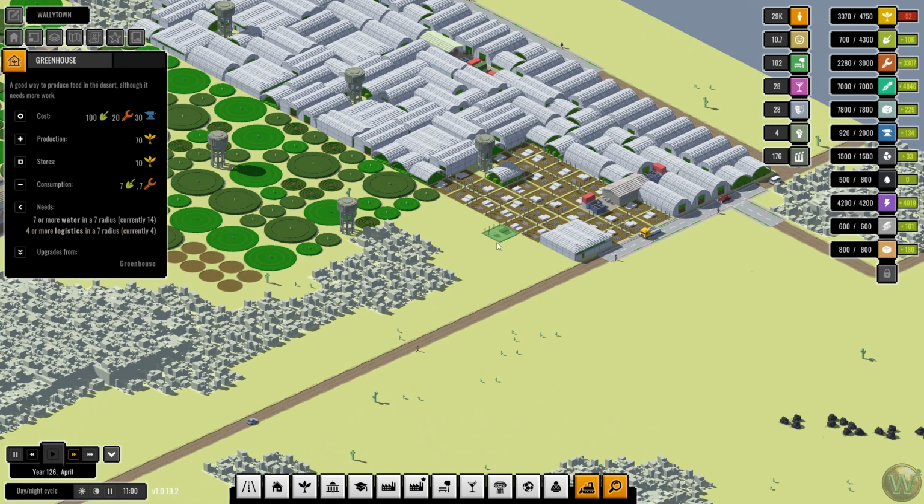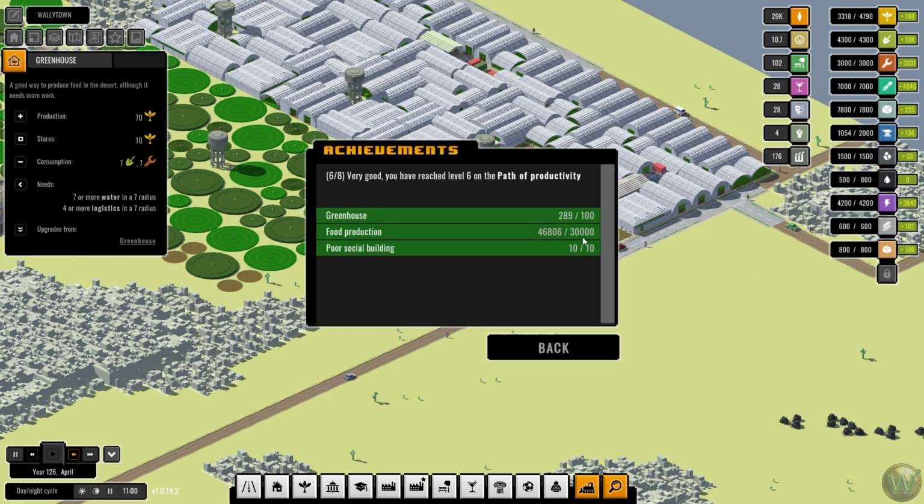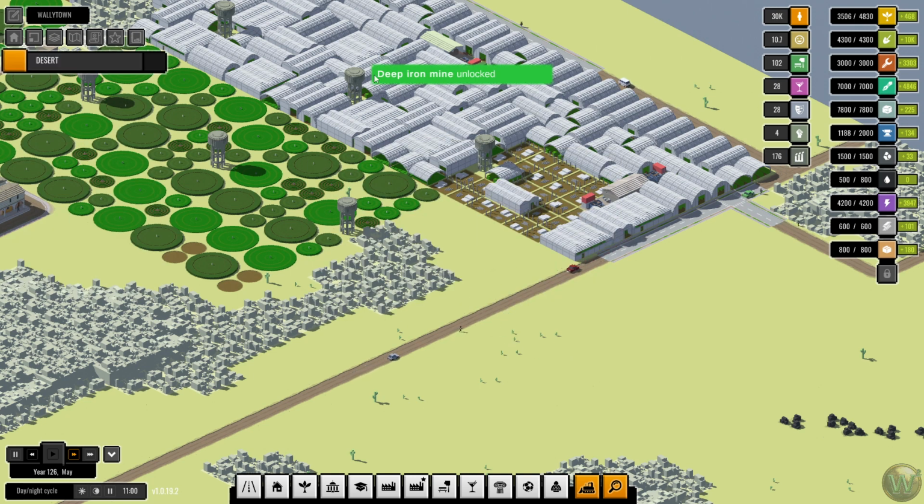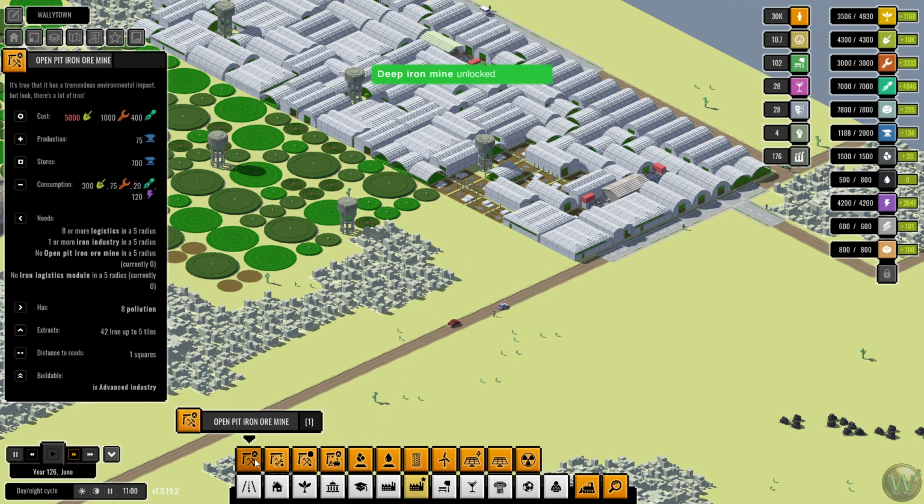I can actually come out a little bit more this way because of the logistics here. Oh, there we go. But I'm not going to bother because I like straight lines. There we go. Greenhouse, food production, and poor social buildings. Done. Deep iron mine unlocked. Oh, I forgot about that stuff. We should take a look at those.